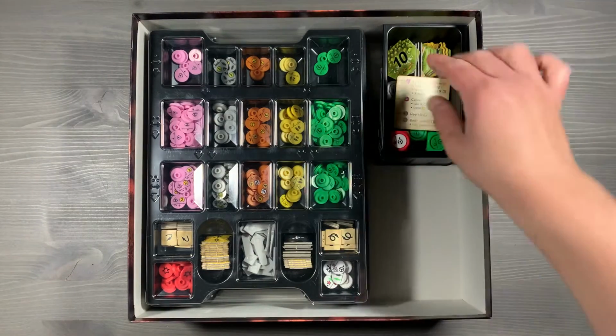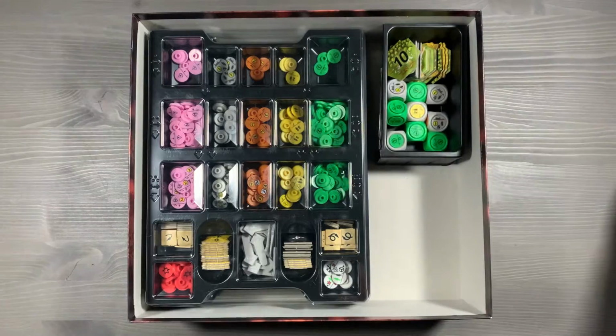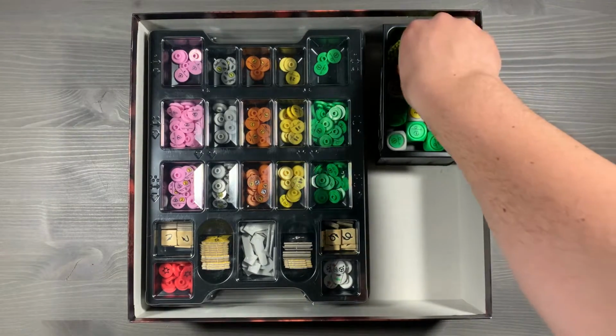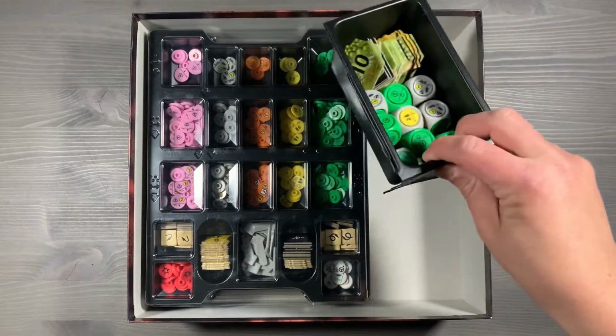In the upper right section here, you'll have a nice little round structured tile, your fate die that you'll need every single game, as well as the dice that people can purchase throughout the game, and then your 10 tokens that will mark the end of the round. Just put these on the side of the table and then populate the board appropriately.